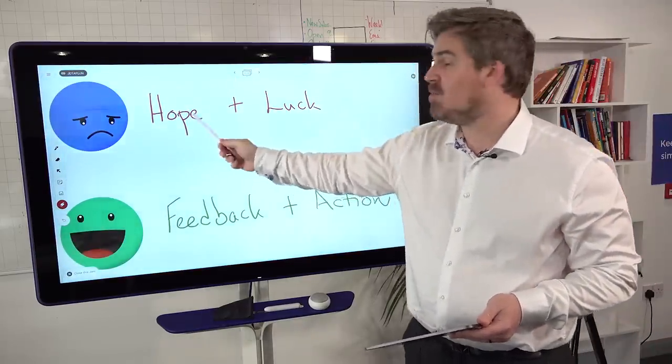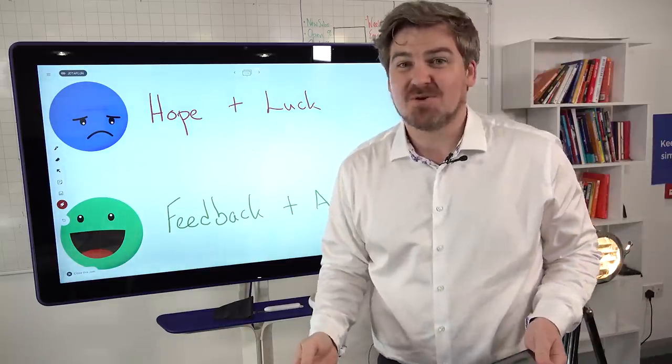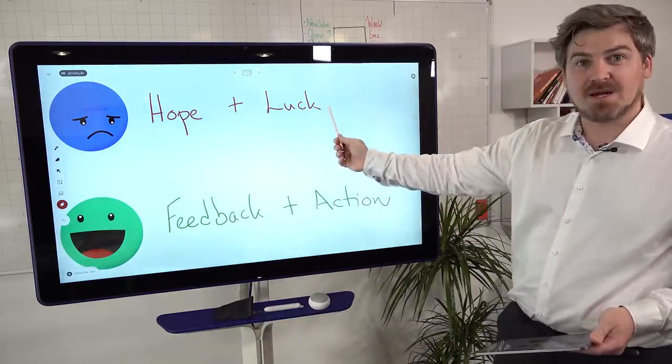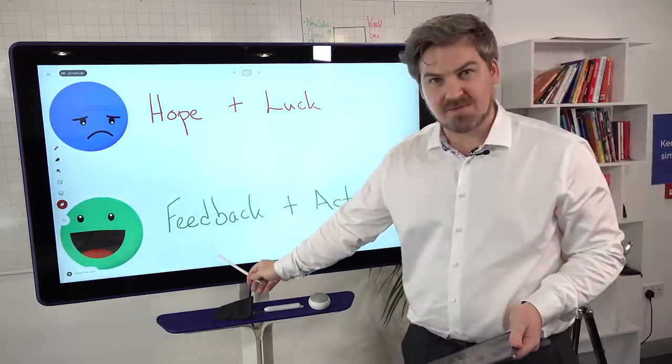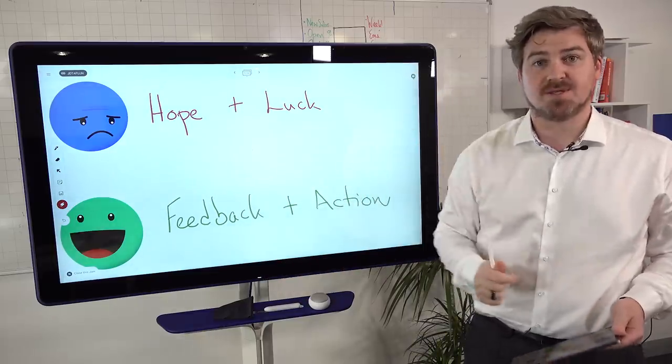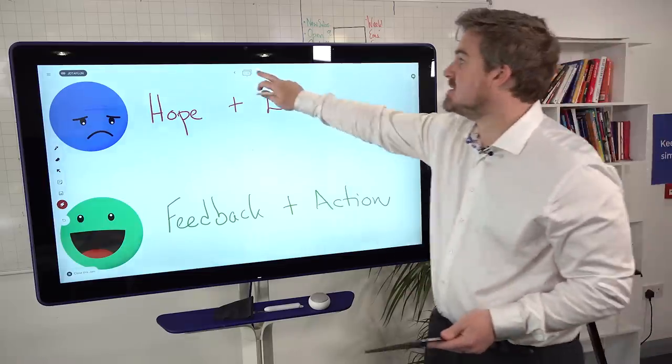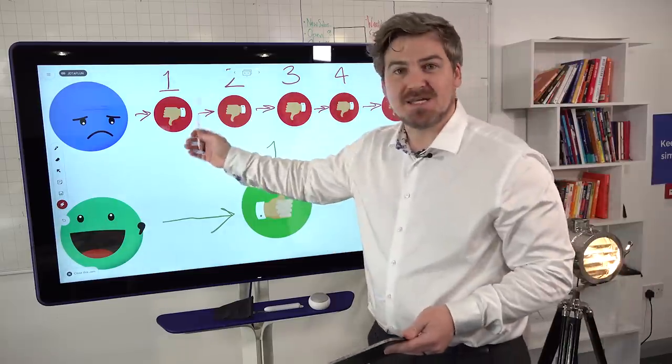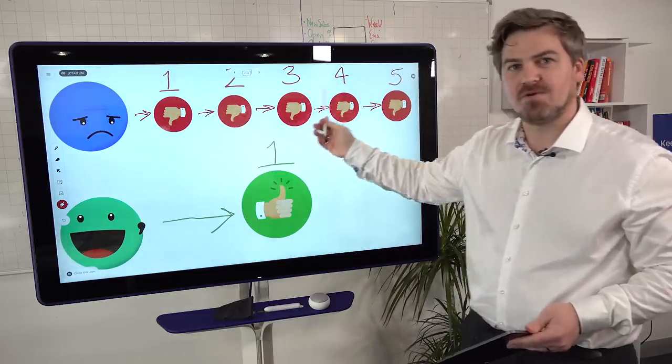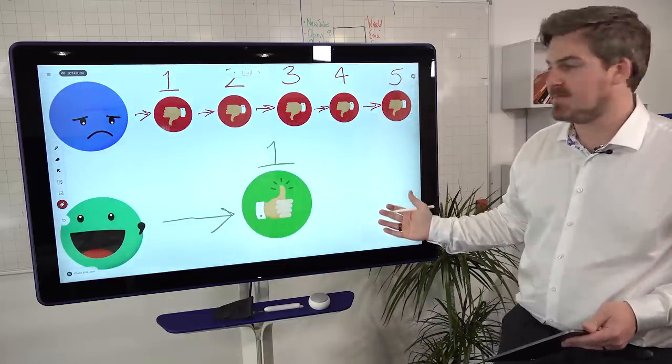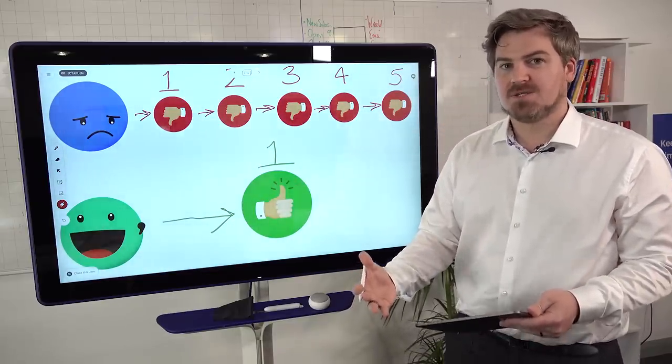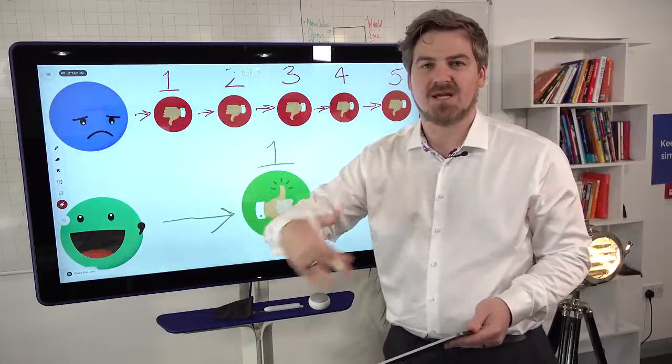These students, they rely on hope and luck. I hope that I get the score next time. That's not going to help you. Maybe I'll be lucky next time. You won't. Whereas students who don't believe in hope and luck, get the score that they need in the fastest possible time, they get feedback on their work to understand what their strengths and weaknesses are. And then they take action to turn those weaknesses into strengths to get to the score that they need. And those are the students that get the score they need in the fastest possible time. So again, if you're trying tips and tricks and relying on unreliable information and hoping that you'll be lucky next time, you're just going to fail over and over and over again. And it's going to take you an incredibly long time. Whereas our students get the score that they need the next time they do the test because they prepare properly. So by doing things properly, you are accelerating your preparation time.